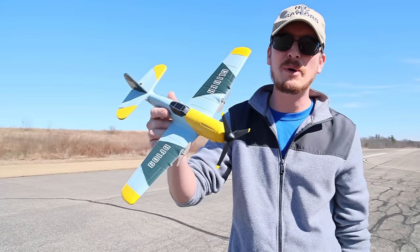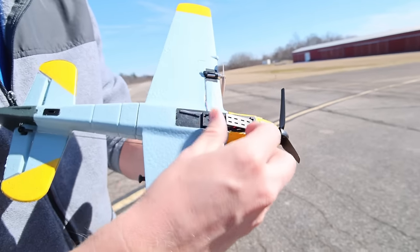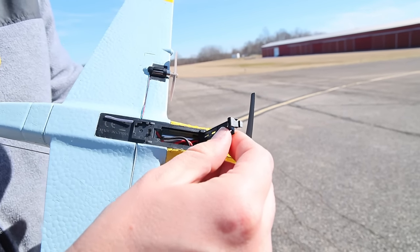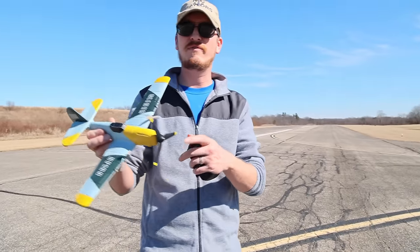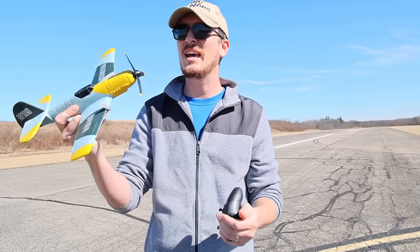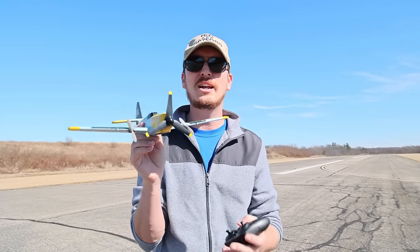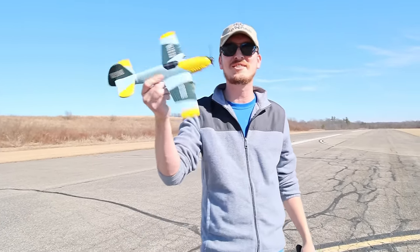If it is awesome, under $50 for a ready-to-fly airplane is pretty outstanding. It even comes with two batteries and a USB charger, so it's a great setup. It's very, very durable foam — this is that bendy stuff that just can't break hardly. And it's going to be just a good beginner type of setup, mainly because of the price. Without further ado, let's put it in the air and see how it does.